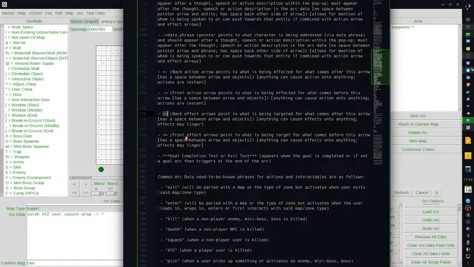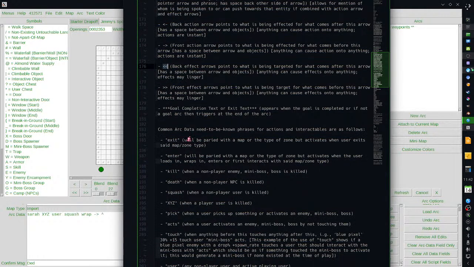Oh damn! We could have done that. That could have saved me so much time. Or I could have just done back effect with the whole warp thing. I could have just said warp 1, back effects to warp 2, back effects to warp 1. That could have been so much easier. I'm stupid. I invented this script system, and I forgot all the stuff that's in it.